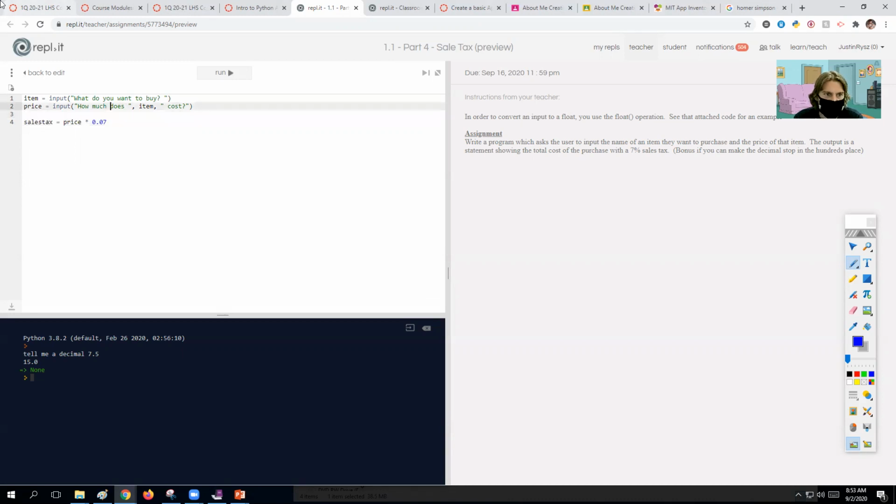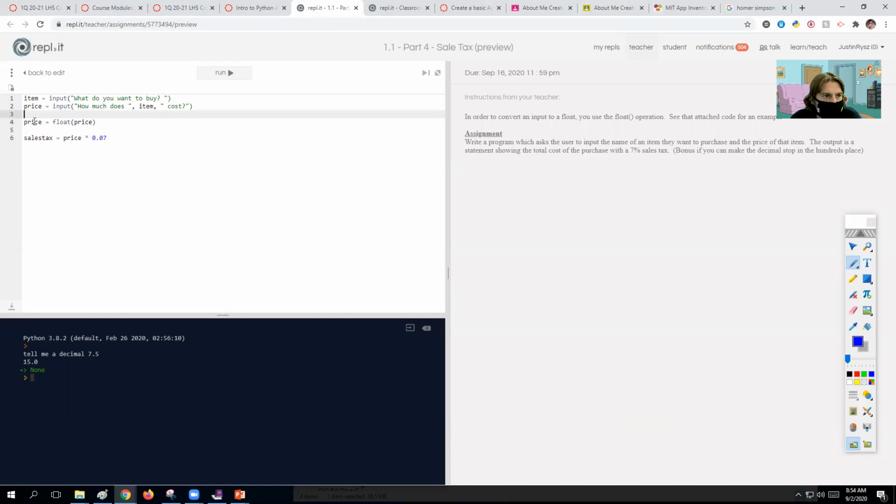Because the problem is the price that we get from the person is not a number. So there's two ways we can make it a number. We can do price equals the integer of the price, or we can do price equals the float of the price. So think a second, which one would you rather do? If somebody gives you the price of an item, do you want to turn that into an integer? Or do you want to use that as a float, a decimal? You probably want to use it as a float, because if somebody says something is $249.99, that 99 cents makes it a decimal, so we're going to use a float.